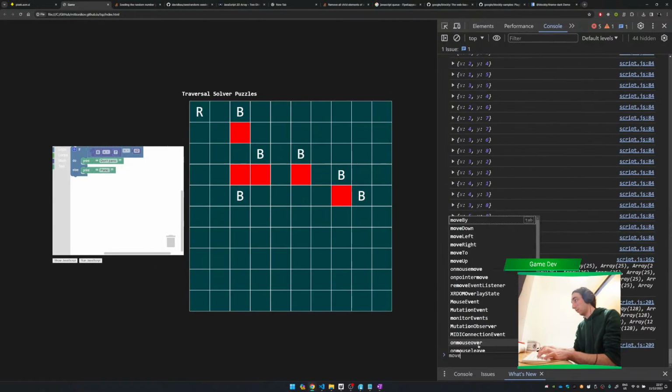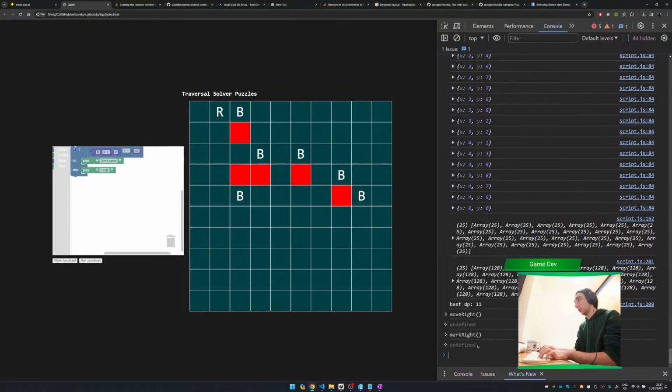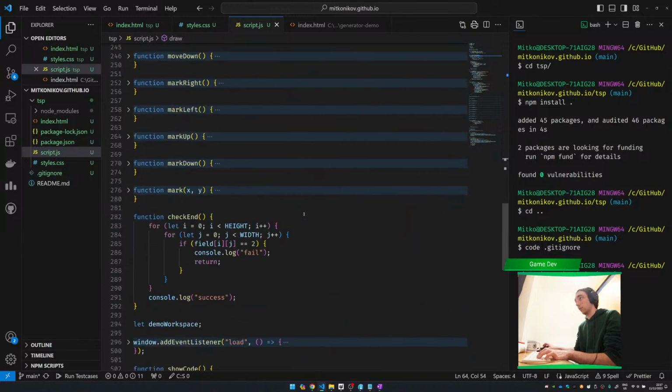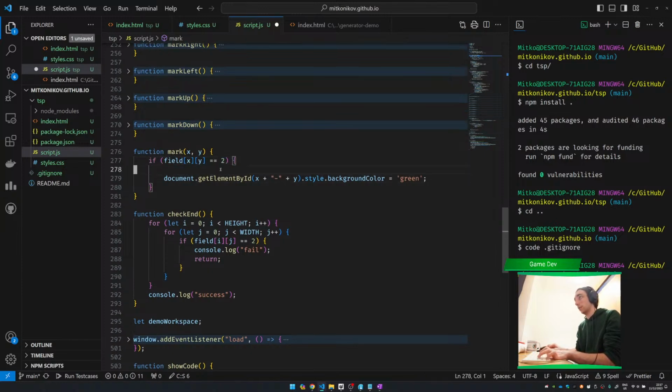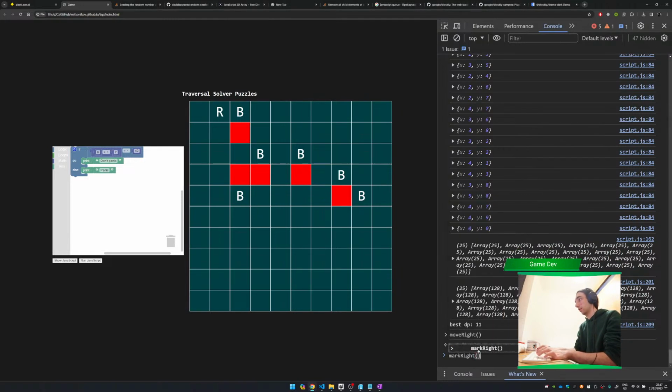So if I move right, mark right, oops, I deleted. I need to say field xy 3. Move right, mark right.